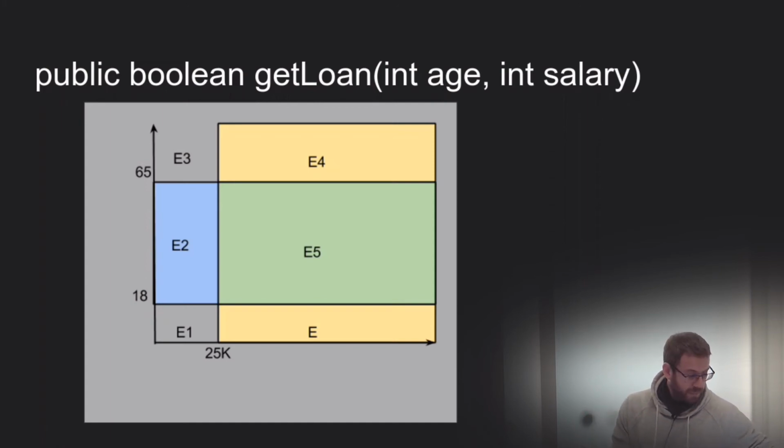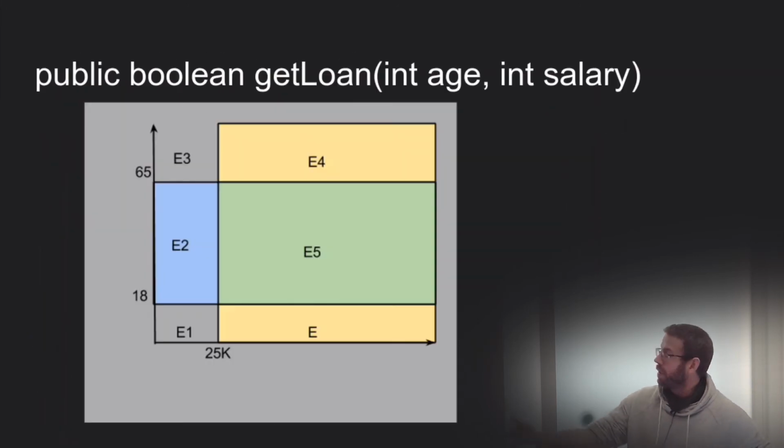Okay, so that is one part of the story. So perhaps 6 test cases. But if we had access to the source code and we realized that there are really 2 if statements here, and 2 if statements can go in 4 different combinations or something like that, perhaps we can lessen the number of test cases. Given the source code, we have more information, we can make better assumptions.